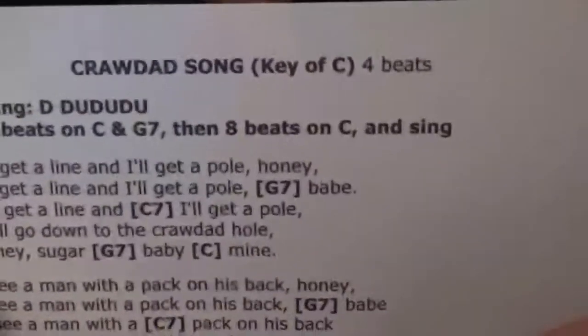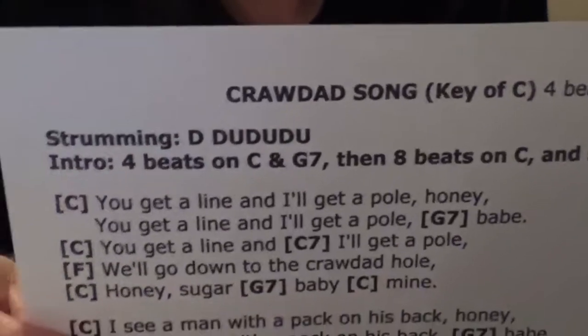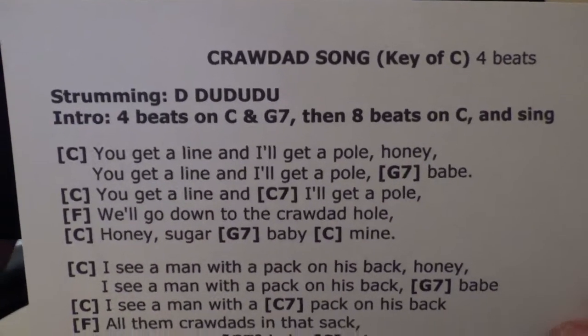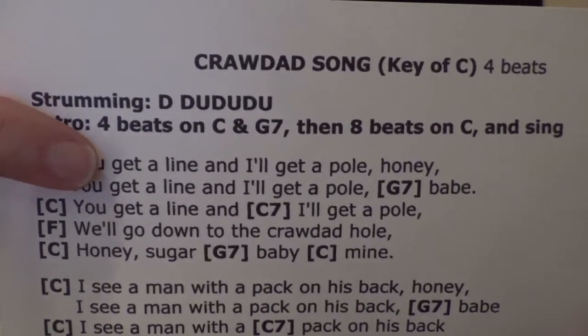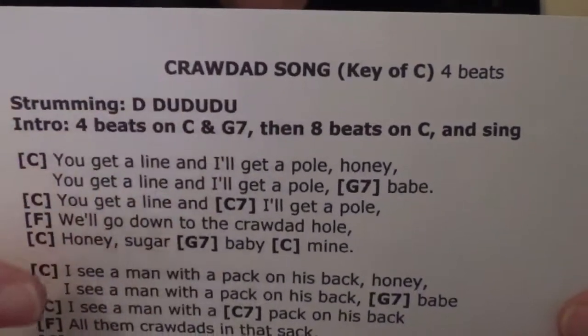All right, for the Ohana Ukuleleans, this is the Crawdad Song, key of C, four beats. Strumming is down, down, up, down, up, down, up, down, down, up, down, up, down, up, down, down, up, down, up, down, up. One, two, and three, and four, and one, two, and three, and four, and it's a driving song.